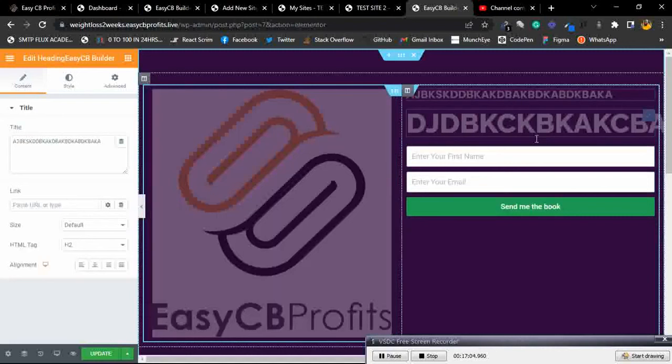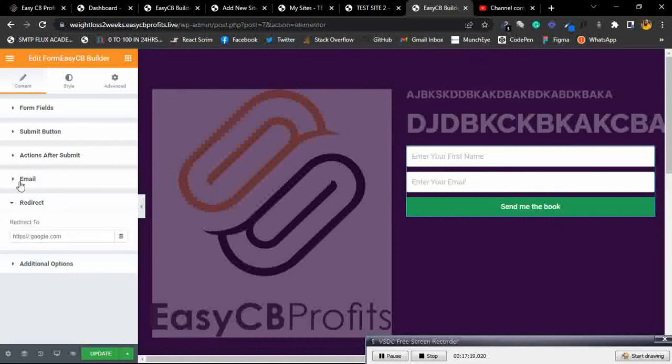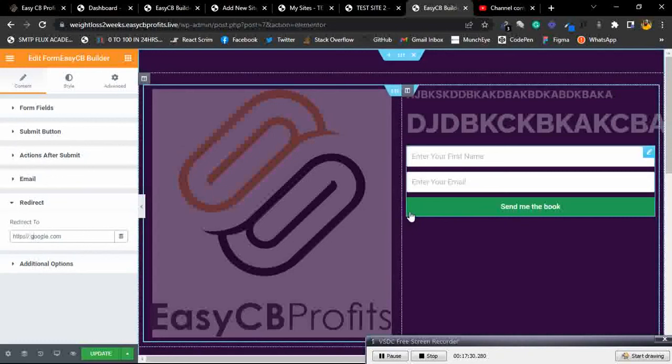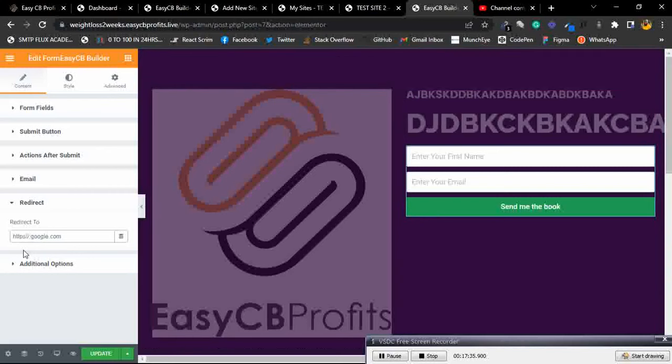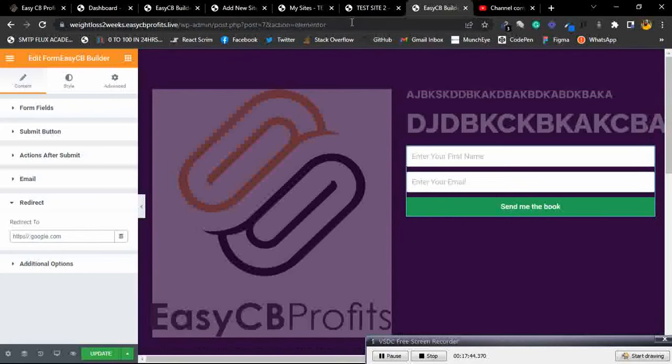So let's say for instance you want to redirect your prospective customers to another page when they sign up. I'm going to show you how you can do that, how you can add your affiliate link. All you have to do is click on the sign up section here. You click on the redirect option that shows up on the left-hand screen, and then you enter the link to the place that you want your customers to get to after they fill this form and click this button. It can be a link for an upsell or to the thank you page, whatever you want. You can just enter the link right here, and that is where your customers go when they click on your button right here. So that is it about editing your site.